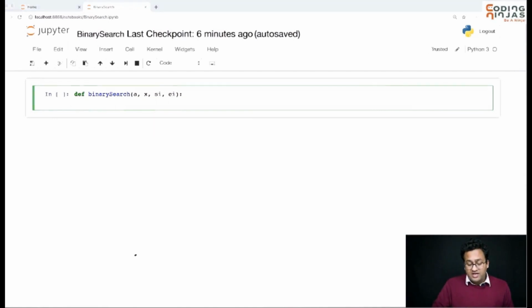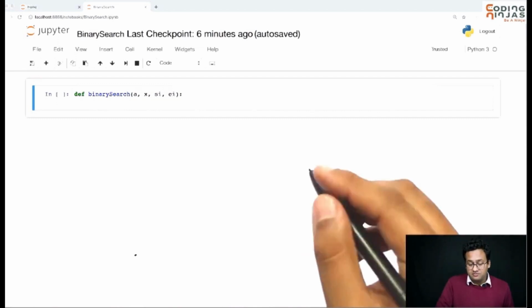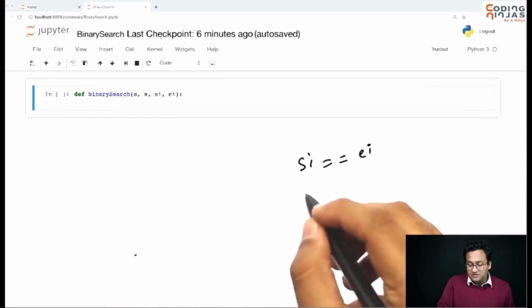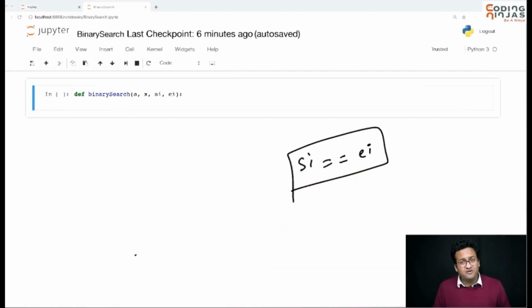Okay, what is my base case? I think my base case is when the list is empty. When is the list empty? Can I say my list is empty if this is the case? I don't think so, because in this case there is one element left. You have the start index and this is the end index. That means this is the only element that you need to search for.